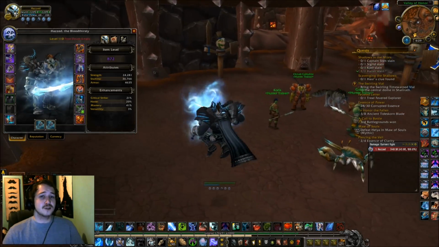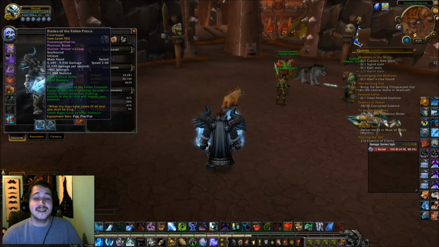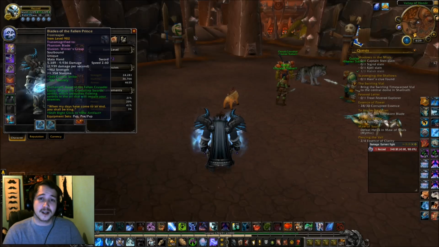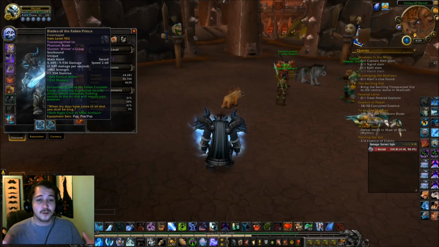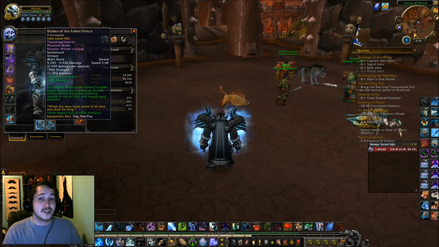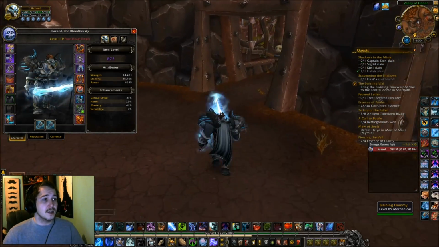Now, when it comes to actually DPSing on a raid boss, sometimes that won't proc for nearly 10 seconds. And that is the worst DPS lead off you can ever have when it comes to a Frost DK, because that's really going to nerf your damage. It's going to make your breath not do nearly as much for your numbers, especially in comparison to a lot of the other raiders.